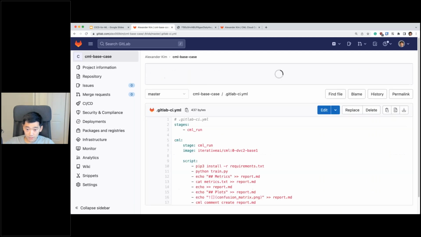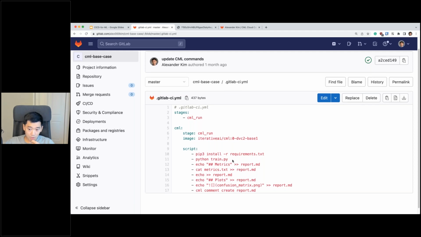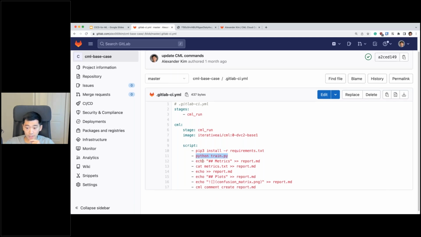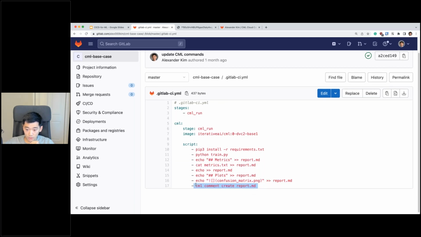And then we have a CI configuration. As I mentioned, it will look very similar whether you're using GitLab CI/CD, GitHub Actions, or Bitbucket Pipelines. They just have slightly different syntax, but the core idea still remains the same. And as I mentioned, we'll have three parts here. We install our requirements and run the training script that I just showed you. That's the first one. In the second part, we start creating our report. That's a markdown file that I called report.md. What I'm doing here is posting my metrics and a confusion matrix in this report, and eventually sending it as a comment to my commit.